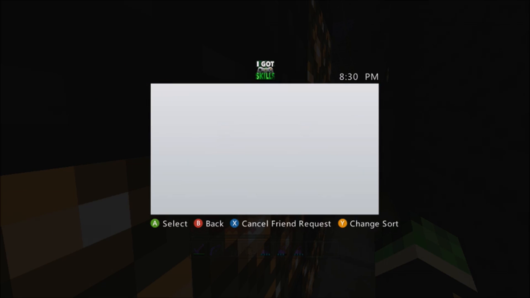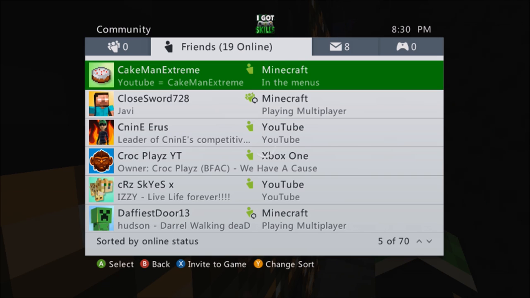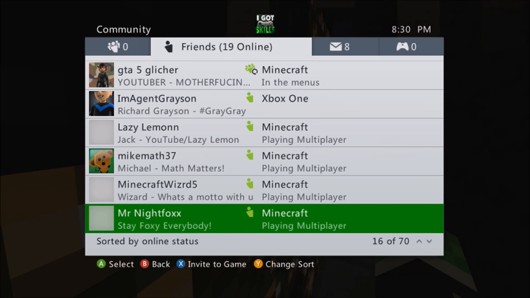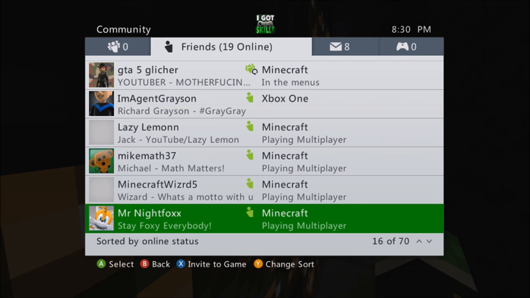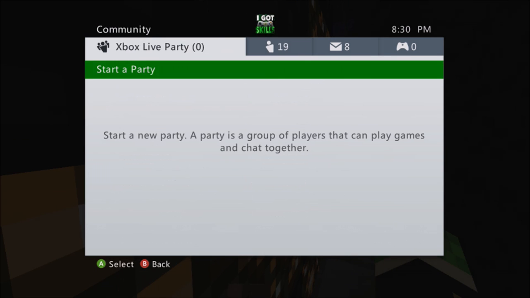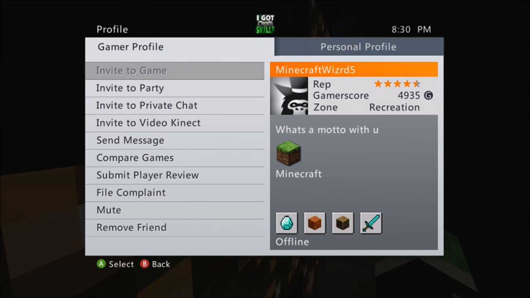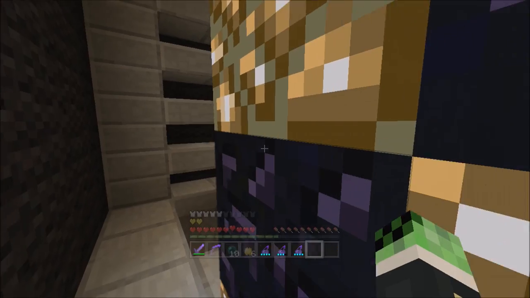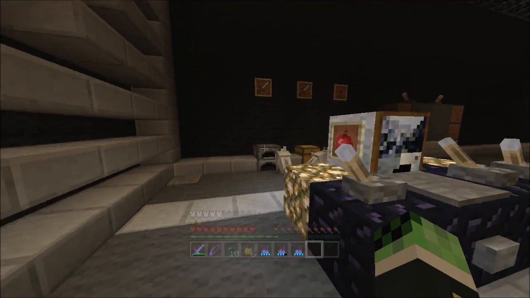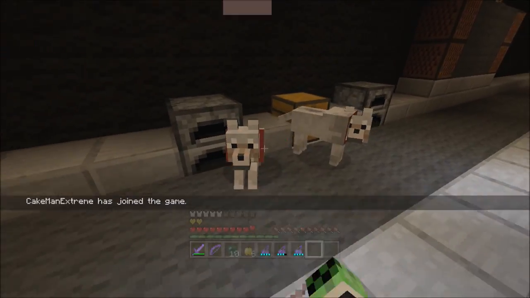Come on. What was that? Oh my goodness, the lag was bad. Did Cake Man? Yes, he lagged out too. So let's go here. Minecraft Wizard. There we go. Let's invite. Let's go invite to game. Why can't I invite to game? Oh, he's not online. Oh well. Okay, well, dog, you can continue doing whatever you were gonna do. You can attack him if you want. I can't attack.